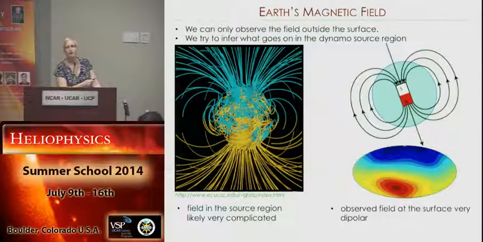And what you want to notice from this is that the magnetic fields inside the core are much more complicated than the magnetic fields that we see out at the surface, okay? So the dynamo problem inside planets is take data out here and infer what's happening in here. And as you can see, that's going to be somewhat difficult, okay? We really only see a small component of the field leaving the core that we can observe, and from that we have to infer a much more complex system going on on the inside, okay?